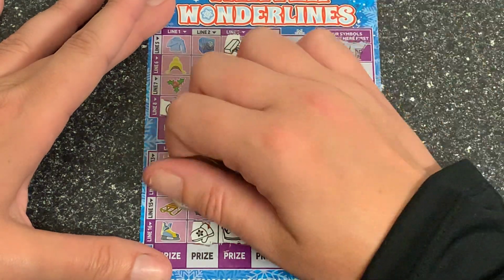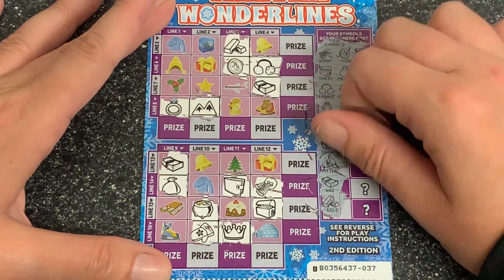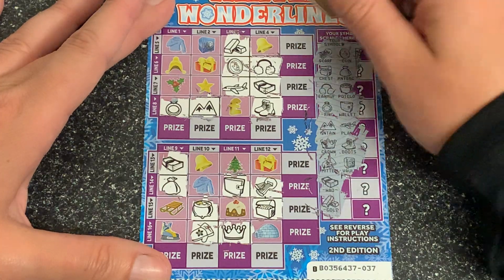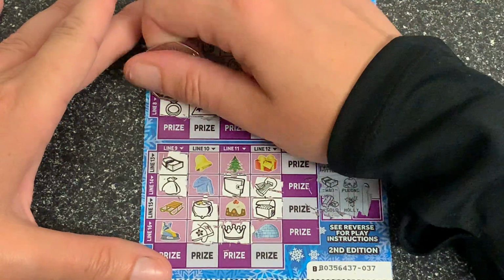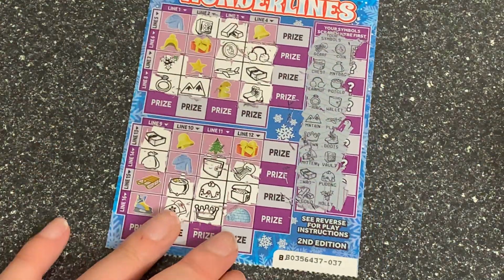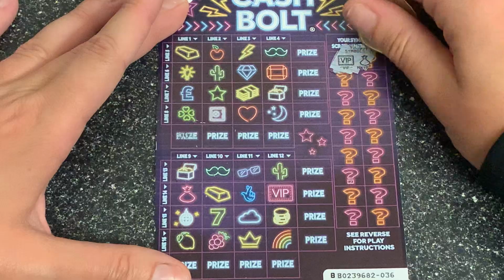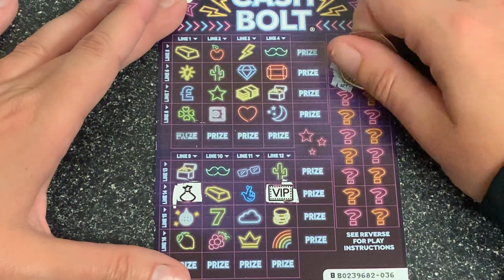Not even funny. Pot of gold and, is that a wallet? Yeah. Plane, boots and vault. Boots are made for walking. And a vault. And last two are pudding and holly. No win on that one. Dang. Nope. Okay. And last, cash vault. We've got one win so far on each, which is shocking considering I've got 10 altogether. I know the different packs, so.